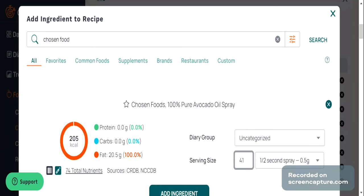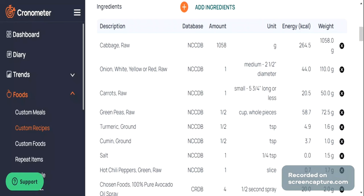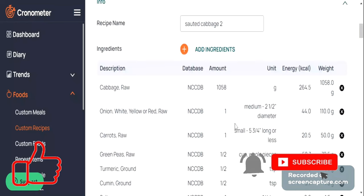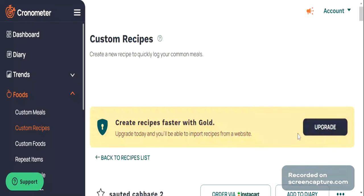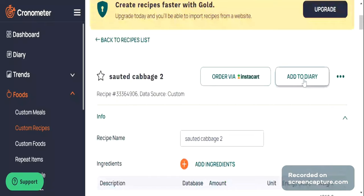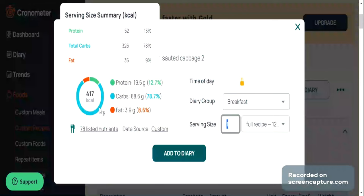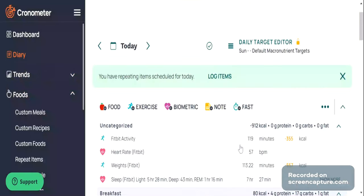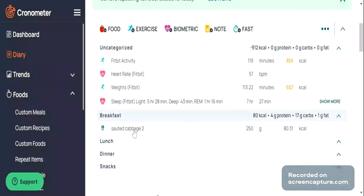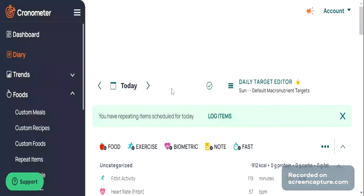Cooked cabbage tends to become more dense as you cook it, so the quantity decreases. But here I used raw cabbage just to show you the difference in calories. I used 250 grams of cooked cabbage, but in this recipe I have added raw cabbage. Once you add the quantity of cooked or raw cabbage for 250 grams, you'll see the calorie count is almost identical — it doesn't make a huge difference. So you can decide which ingredient you want to use, whether cooked or raw.